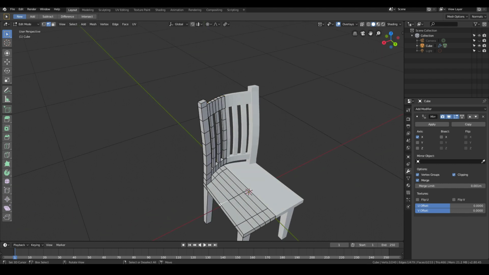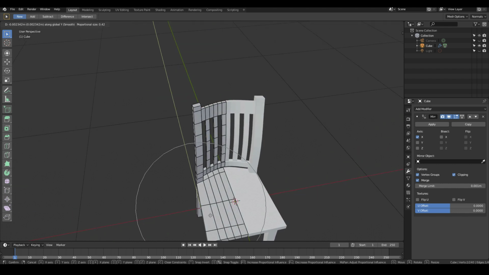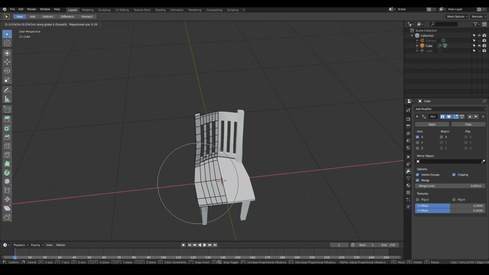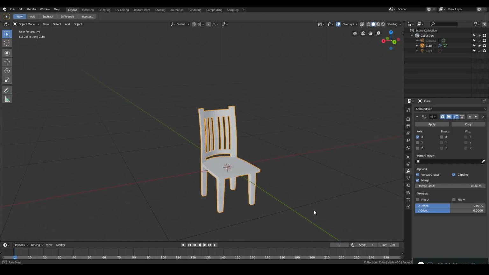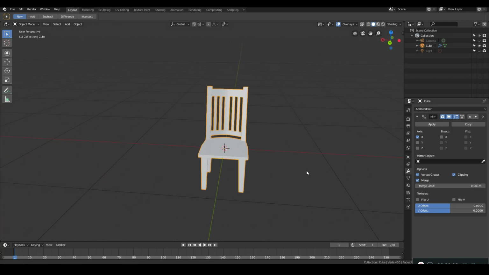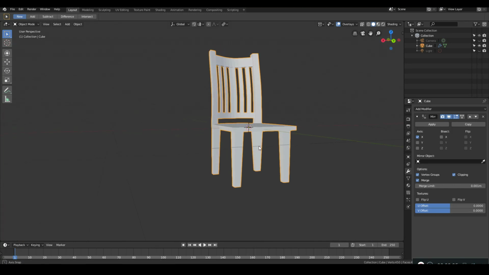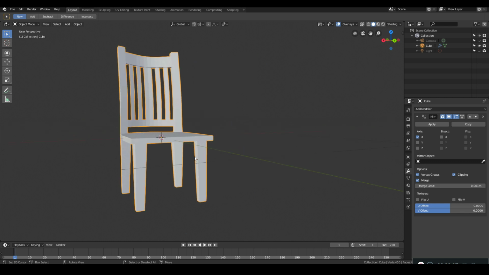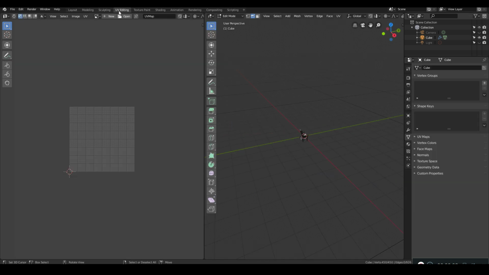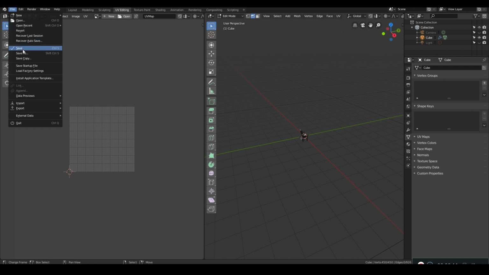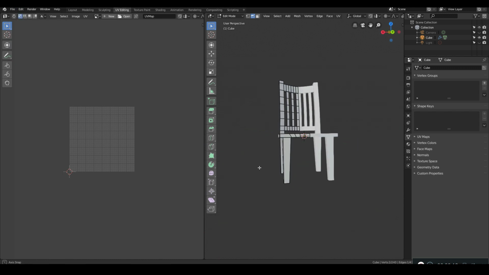If you want to make it a little bit more interesting, I think we can try to play around with this shape as well. Grab X. Alright, so good enough. Now the modeling part of our chair is done. So let's go ahead and start to texture and shade this. Let's jump over to the UV editing tab. Let's save my work just in case. And then we're going to start to UV unwrap everything.